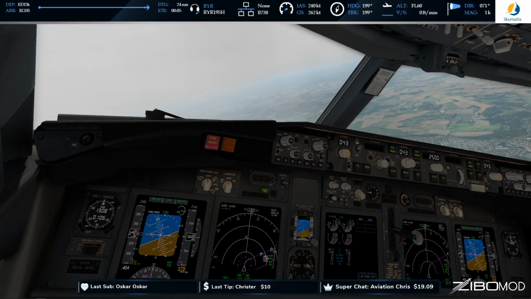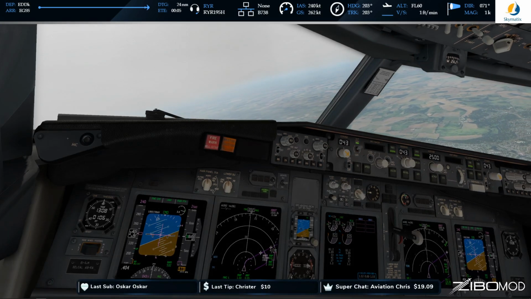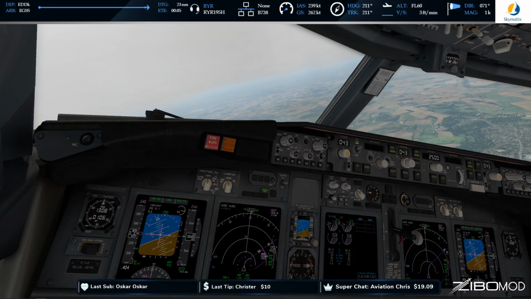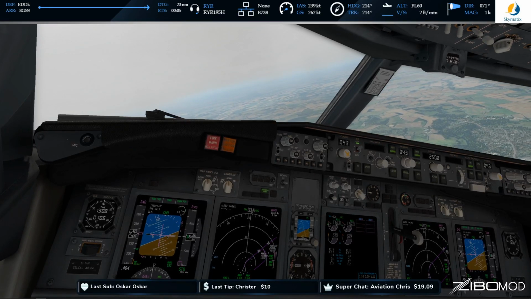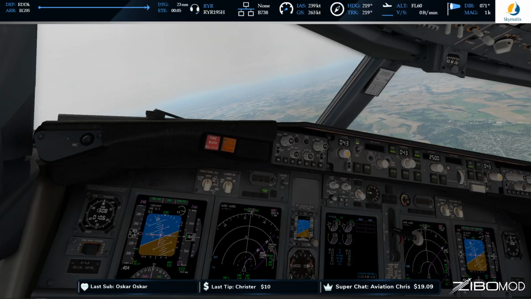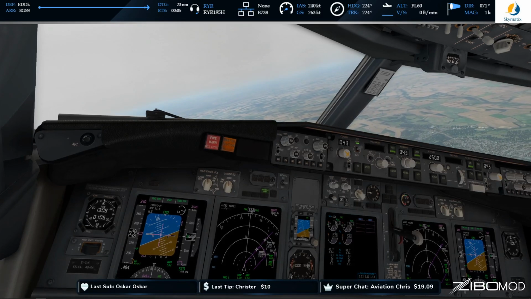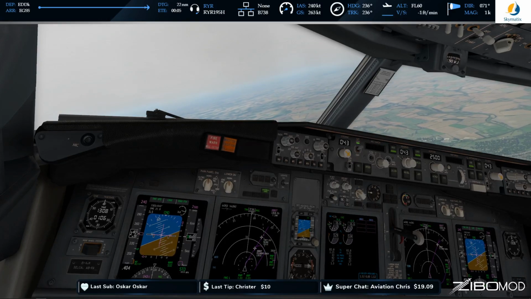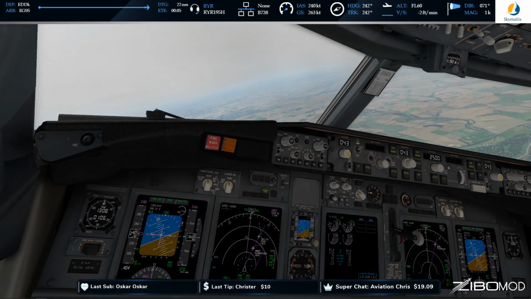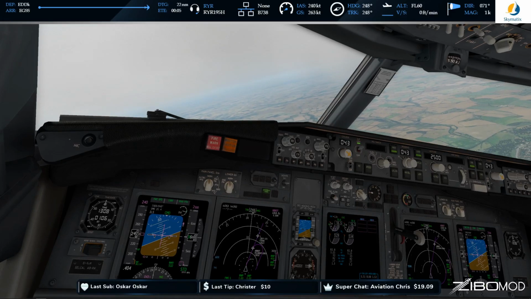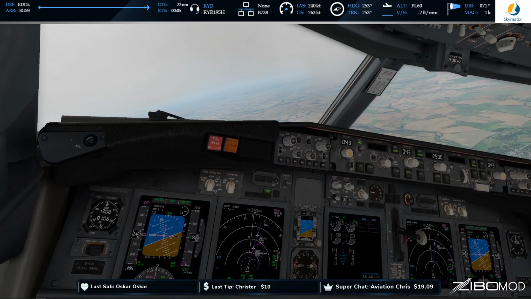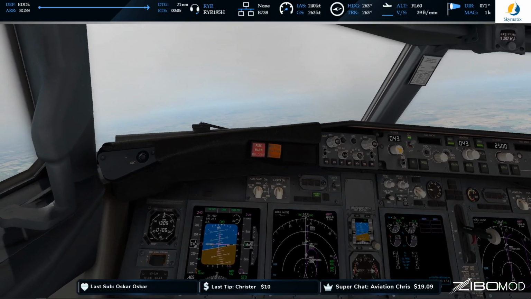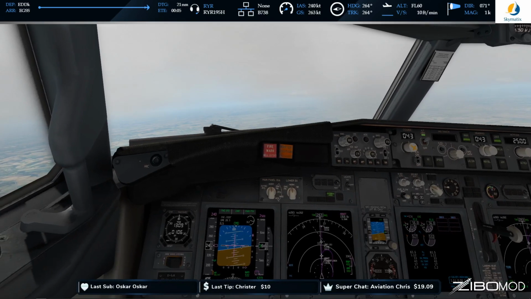Would that be a normal procedure on an approach like that? It depends. I didn't watch you do it. I don't actually use speed intervention there. I just make sure that my speed is controlled with my speed brakes, basically. And then I'll intervene if I have to, but I haven't had to do it yet. You have to start braking quite a way out. The other thing is when that decel comes up on your ND, your speed brake has to be out. And then the other thing is use your wheels. Once you go below 250, let your gear down so that it creates more drag, and that's usually how I control my speed there.